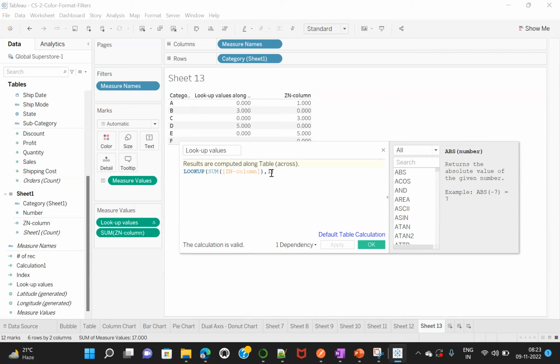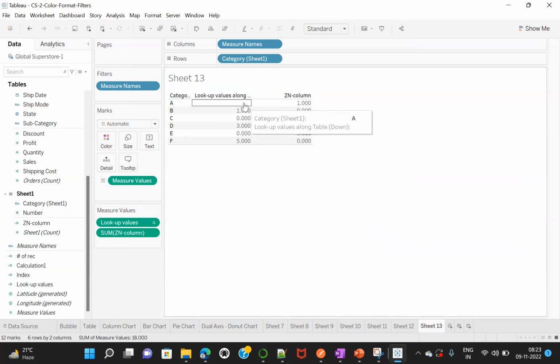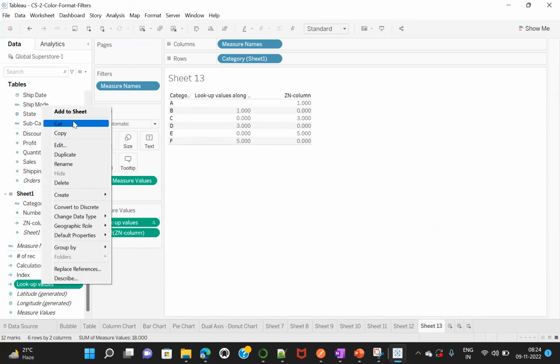So here, if you are giving -1, let's give -1, and you will see that 1 will be coming to the B position, the B row, the next row. Let's see. Now, for the first row, you don't have any data, and for the second row, we are getting the first row data in the second row. So this is how these lookup values will work. Do you have any questions on this JSON and lookup?